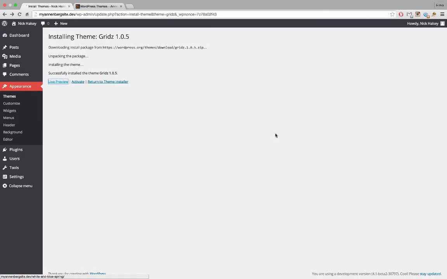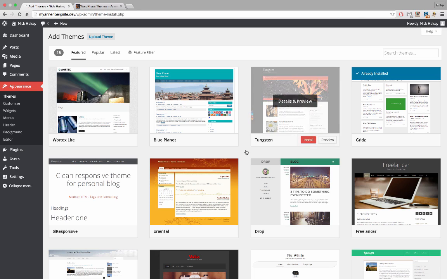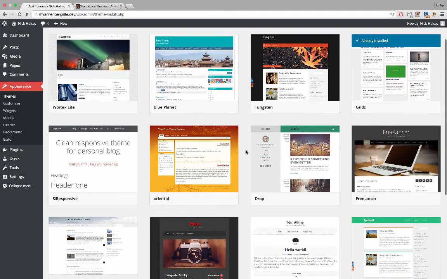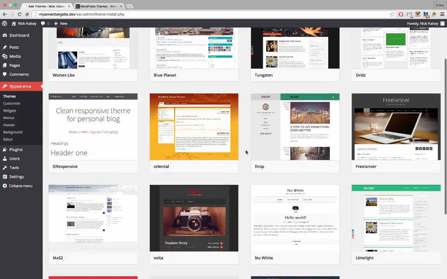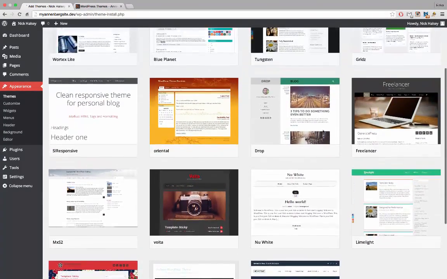Now, it's really important when you're picking a theme to make sure that you pick one that you really like, because while you can make little adjustments to it, it is hard to take it and make big changes. So you can change one or two font sizes, or you can change colors around even if you don't have those options within the customizer. But what you can't do as easily is completely change the layout so that it looks like a completely different thing. It can be done, but usually it's better to just go with a different theme. And the same thing goes for functionality.